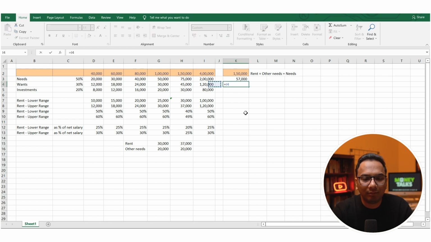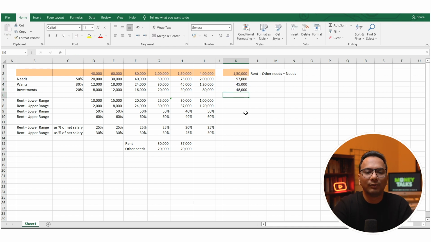Our wants will remain the same and this gives us an opportunity to increase the investment amount. We will take the total income and reduce the other expenses and the balance can go towards investment. You see, we can increase the investment by 18,000 rupees per month. This 18,000 per month is not a small number. But if you're not convinced, let me show you something. You know where I'm going with this, right?